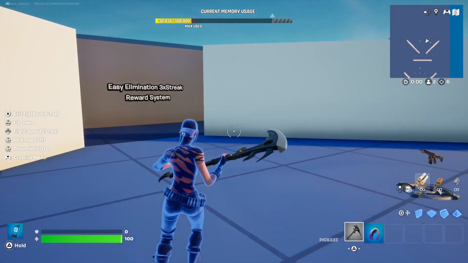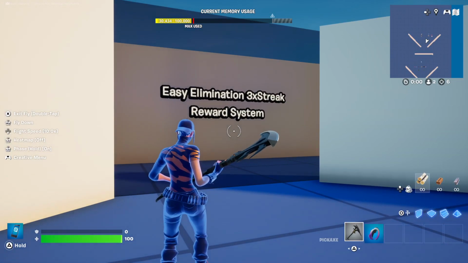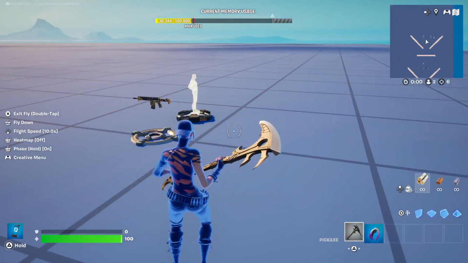It's time to jump into another quick tutorial. Again, this is a live tutorial. We're going to be jumping into how to make some elimination streaks. This particular tutorial will show you how to make a 3-time elimination streak reward system. Super easy. You only need like a few devices.